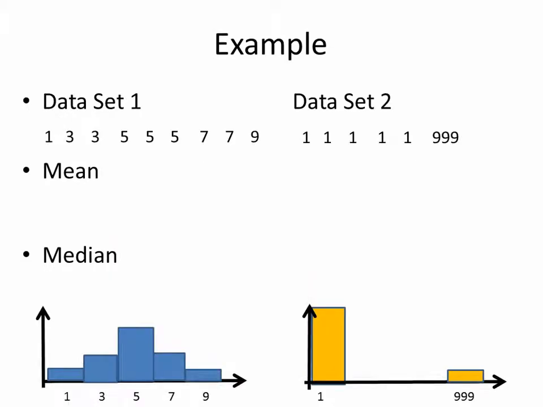Now, why do we care? Okay, so this is a little bit of an aside, but it's important. Let's look at two different data sets. Notice this data set is symmetric. This is the plot. You can see that it's symmetric about 5, right? 3 and 7 are both 2 away. 1 and 9 are both 4 away. So this is a nice symmetric data set. If you compute the mean, if you add all these things up and divide by the number of data values, you'll get 5 here. So the mean here is actually 5.